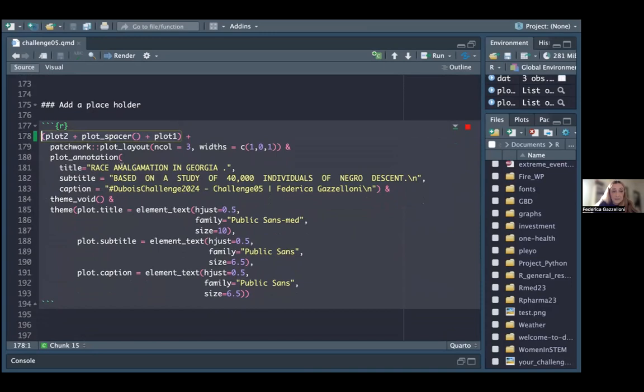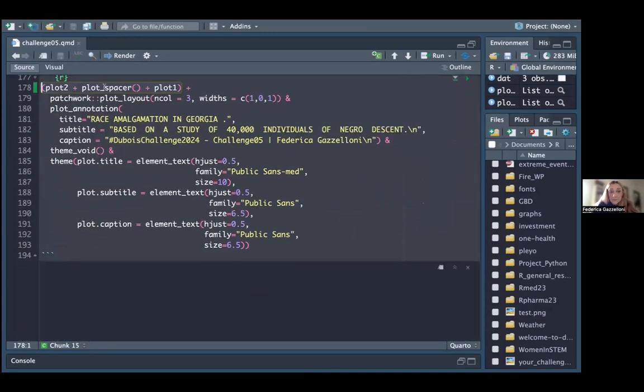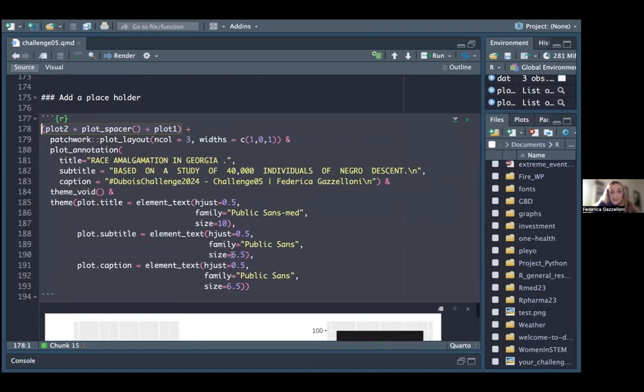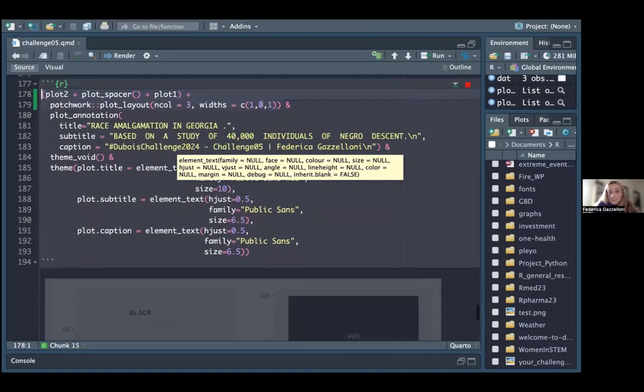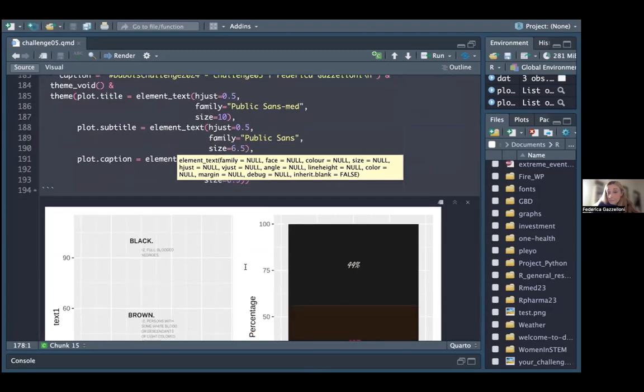Now we have the two plots with a placeholder. As you can see, there's a placeholder here. And if I use the plot layout, I specify 3 columns this time, and then the width. We can see that now, as I put it to 0, the placeholder is not there anymore.